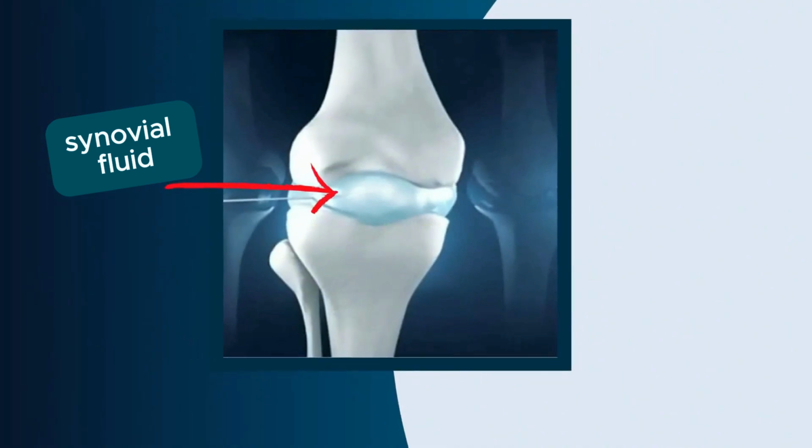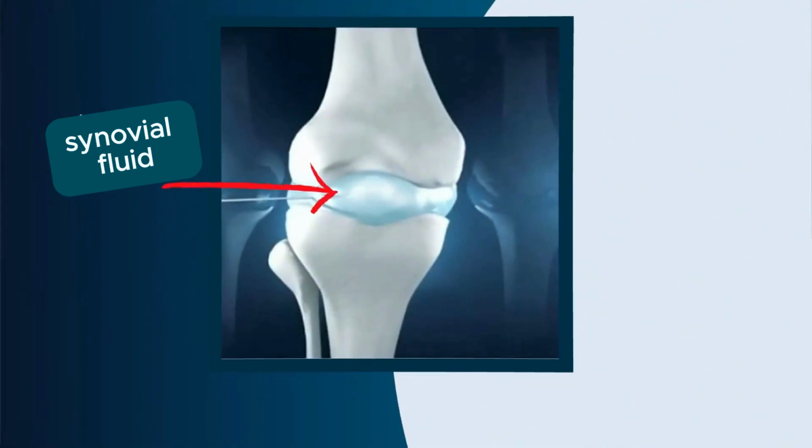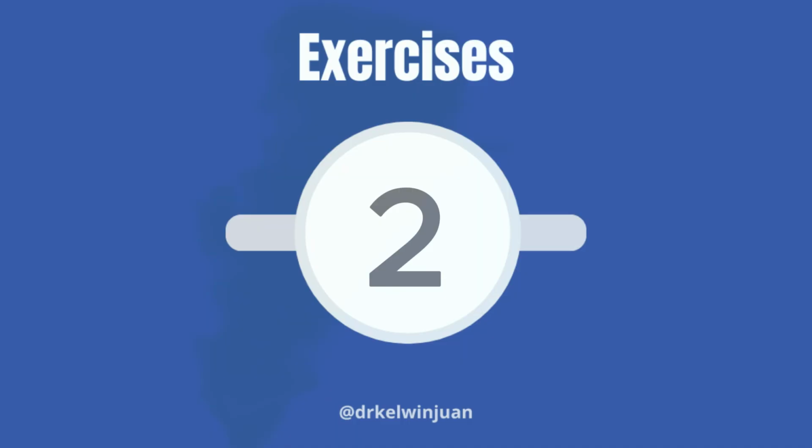The muscle mass around the knee helps you absorb impact, for example, so it's quite beneficial for those who have knee pain. It also works on your knee mobility. As you move your knee, it helps lubricate your knee joint. The movement releases fluid inside the joint, which we call synovial fluid. This synovial fluid helps to nourish and lubricate the knee. That's why in most cases, exercising helps to cause almost instant pain relief, because of this aspect that I mentioned, synovial fluid. Let's move on to the second exercise.